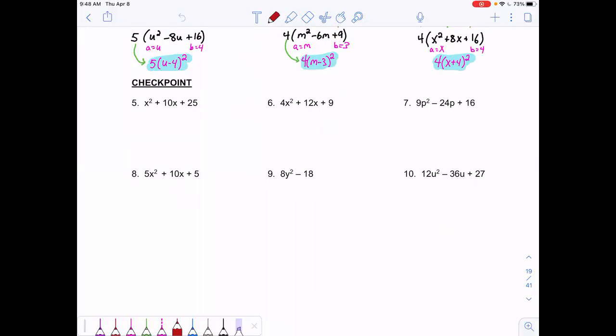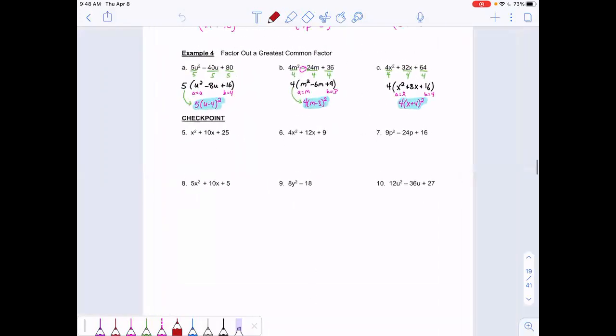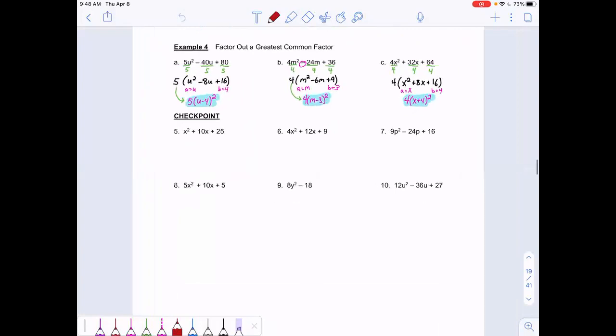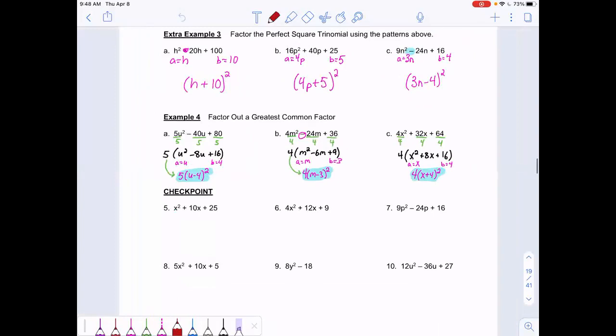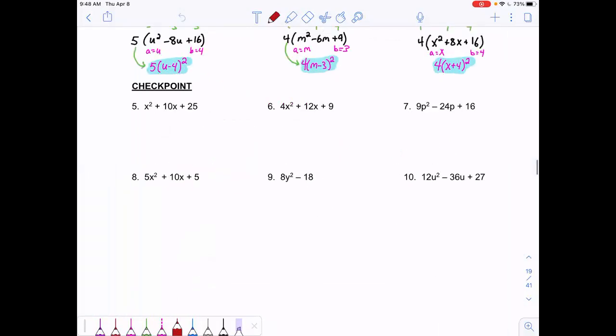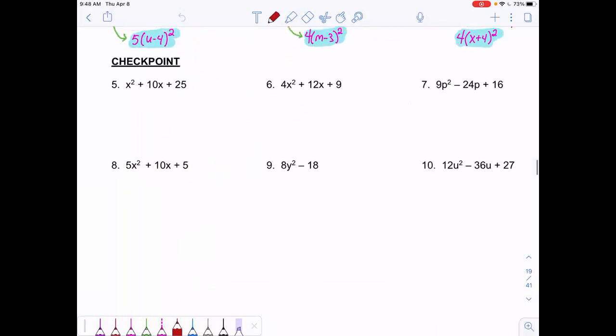Is it page 35? Yeah, yep, down here. So physical packet, it's page 35. And there are 6 problems at about halfway down where it says checkpoint. Again, if you're at home, this is page 19. So we did example 3 and 4 at the top together yesterday, and we're just going to go through these review problems together, the checkpoint problems.